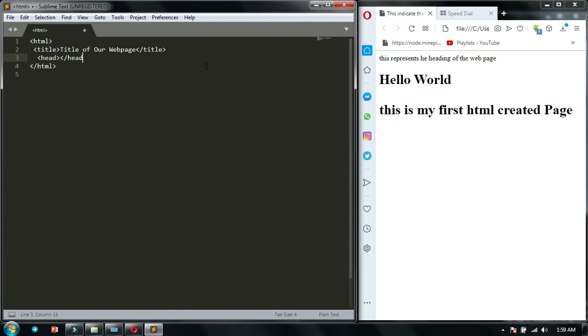Like I said earlier, it doesn't matter if you put it in caps or not; they all perform the same function. So let's just type it. This is the head.